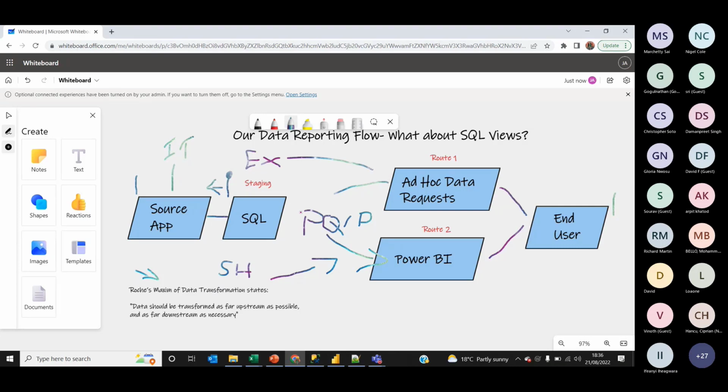So by having a solid SQL environment, we can actually stick to that maxim where we're transforming things as far upstream, because I could write a really logical 5-line query in SQL maybe, or I could have more complex stored procedures or something, but I'm going to be able to do that very efficiently rather than going into Power Query, which again is an amazing tool.